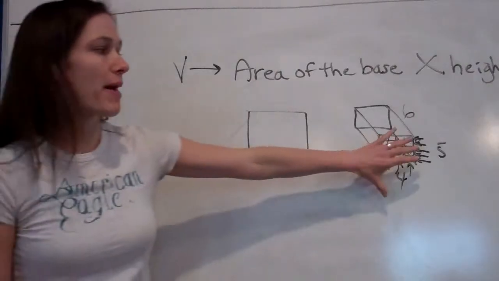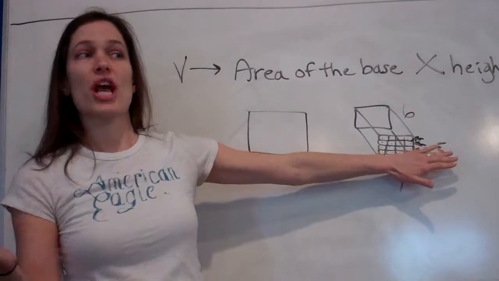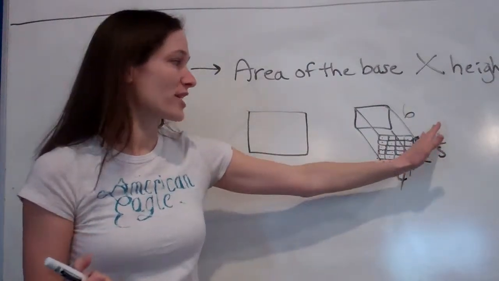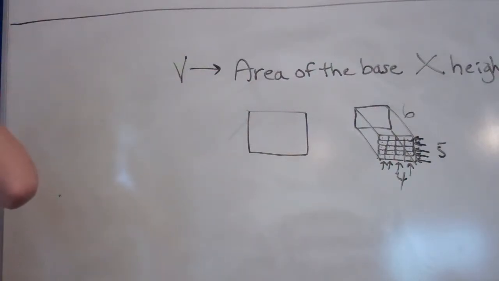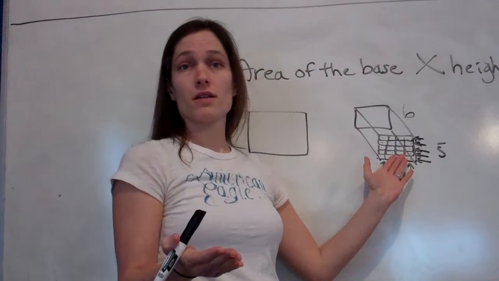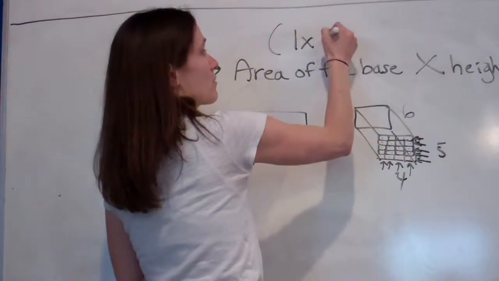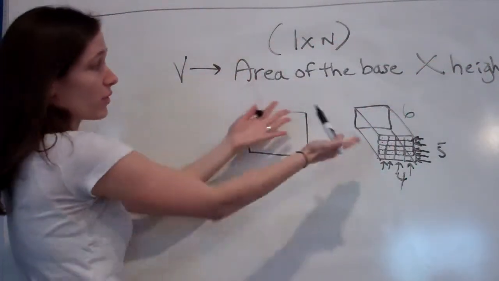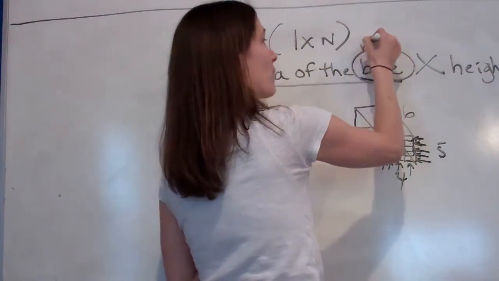Okay? What is my base here? What shape is it? Square. Rectangle. Well, it looks like a square, but it's actually supposed to be a rectangle because one side's longer. Everybody see that it's 5 and then 4. Okay? So it is a rectangle. Okay? And what do we know about the area of a rectangle? It is length times width, which the area of the base is length times width. So what you've known so far is length times width times height, which for this one it actually works good because the area of the base is a rectangle.